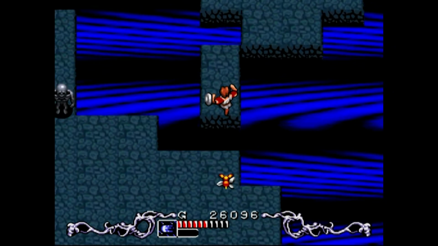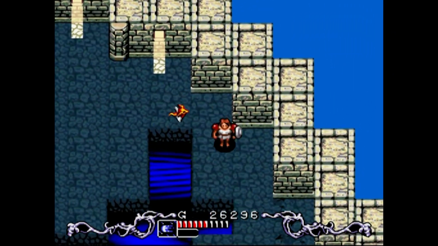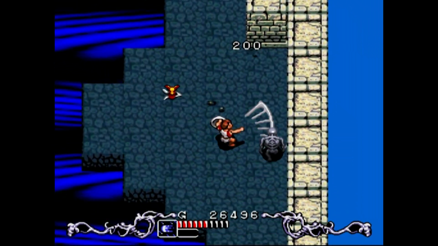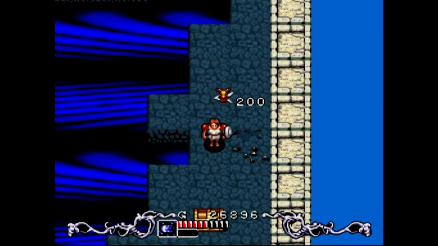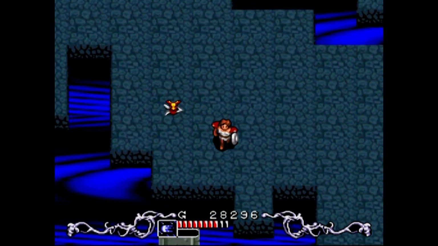There we go, straight to the right. You'll see this little thing right here, and then you just follow the path. It's as simple as that. No complex jumps to get to it. Just excessive amounts of walking. There's the key. Now, for the jumps.